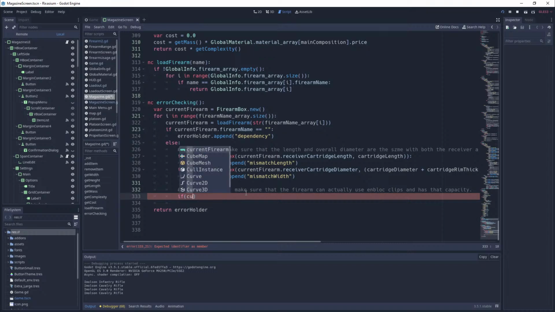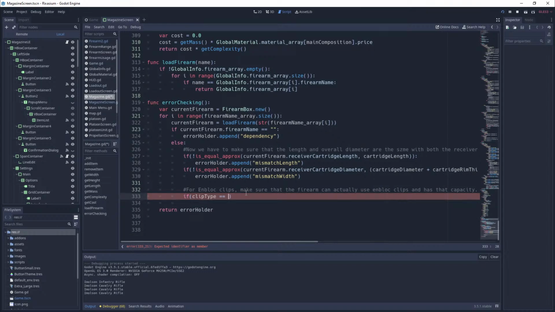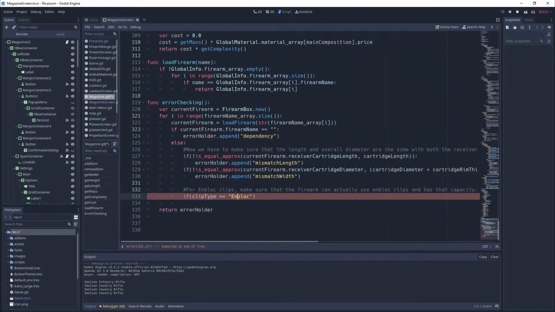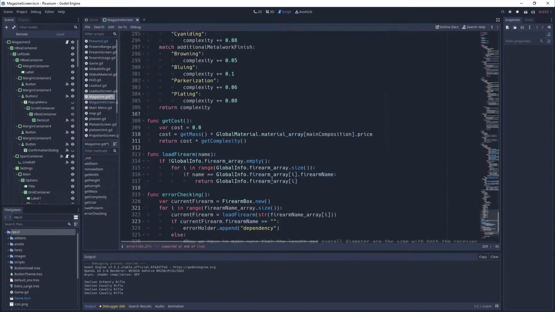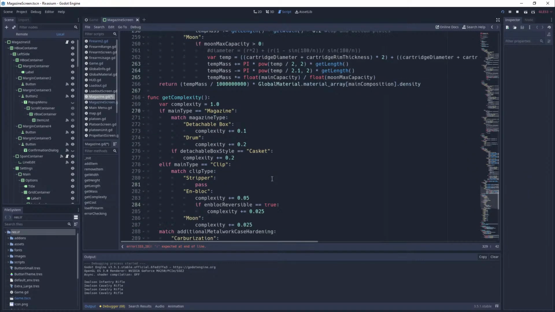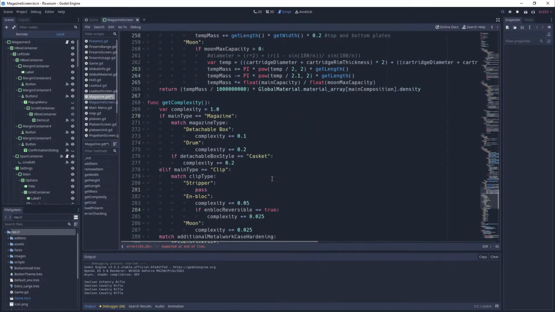So current if with type equals end block. Is it called end block or end block in the code? Okay, let's type end block. Okay.